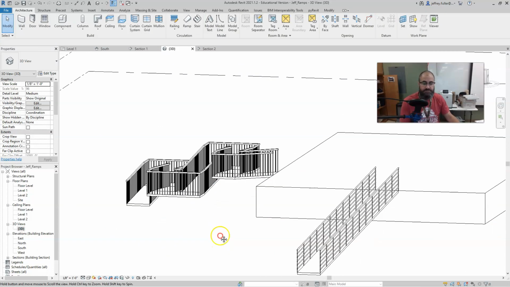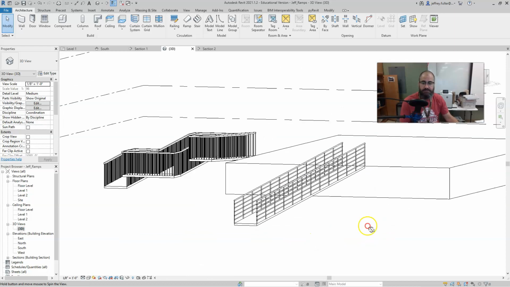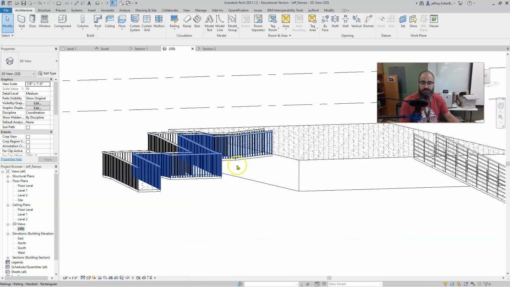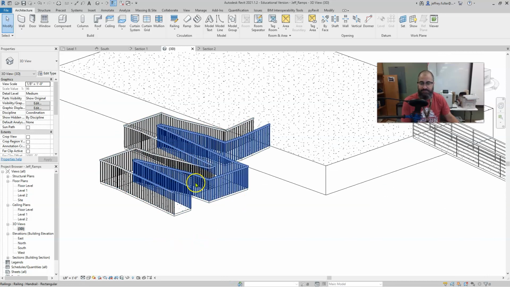So I do want you to draw ramps. I want you to draw this first one right here. I want it to be exactly where it should be. Okay. And then I want you to draw this one as well. It doesn't have to be exactly like this one. Just draw another zigzaggy type ramp system and make sure it comes to the proper height. Okay.